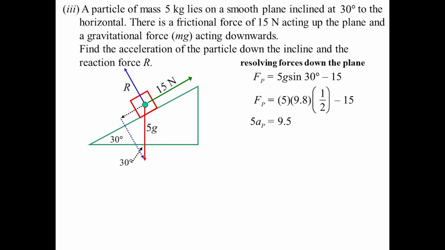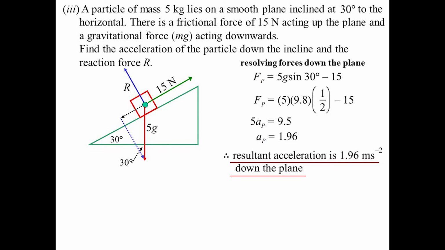Now, I can sub in all the information we know. Gravity, well, we're assuming that's 9.8. Sometimes they get you to just assume it's 10 to make the maths nice, but 9.8 is a closer one. 30 degrees was the angle, so we get that the force, mass times acceleration, is 9.5. We want to find the acceleration down the plane, so 5 times the acceleration is 9.5. So acceleration down the plane would be 1.96.